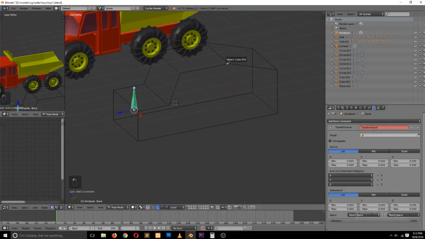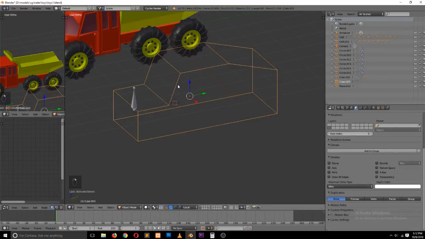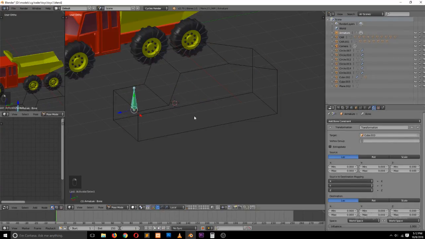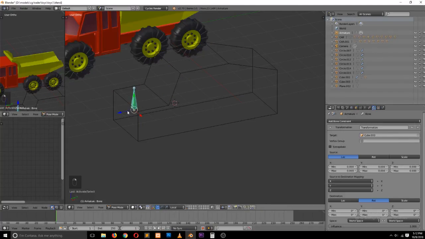Target, pick this as the target object, and the source we want to target is the location, and the destination is the rotation. So we want to map the location of this object to the rotation of this object.